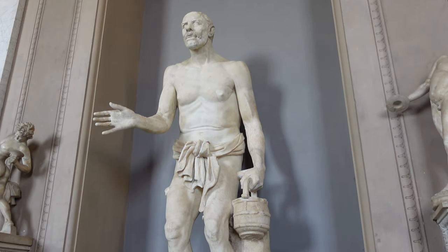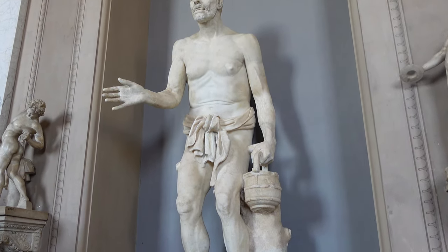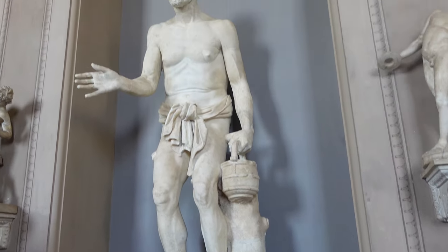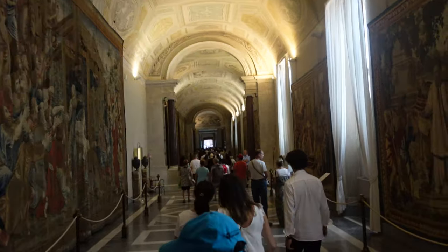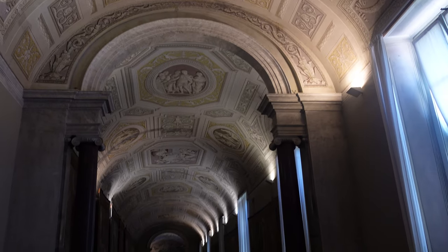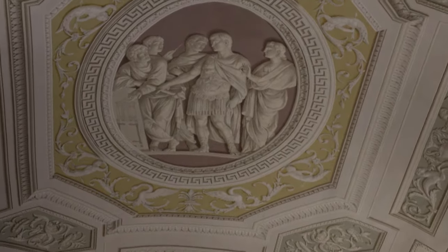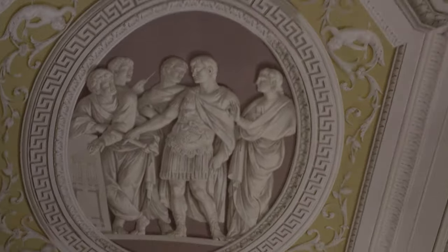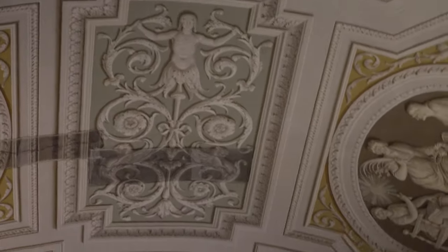And just to keep it standing, it was a masterpiece. Just to keep this thing balanced and not crack. It's just amazing. So these really look 3D up there, but it's actually just a painting. So they had amazing techniques to make these things look like 3D, even back in the day, a thousand years ago.